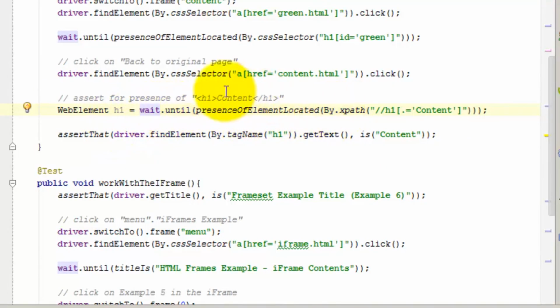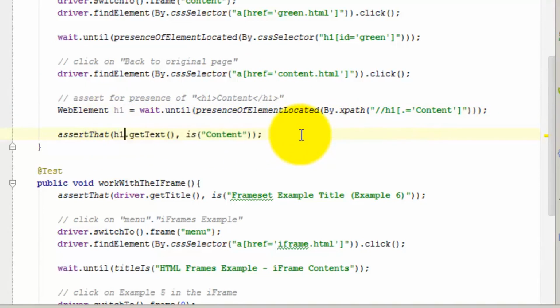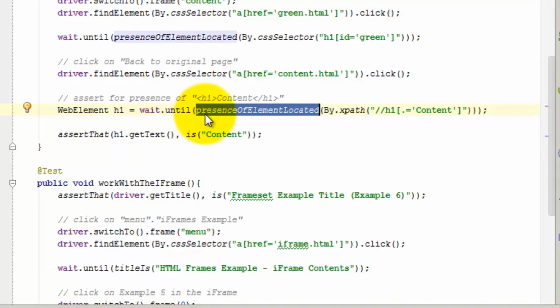If it finds it, it will return it as the web element. So in here, I don't have to look for it again. I can say, assert that h1.getText is content. Now we already know it's content because of the XPath here, but if we didn't, then this is a little bit nicer. I just want to show you that sometimes these expected conditions don't just return Boolean, they return the actual element we're looking for itself.